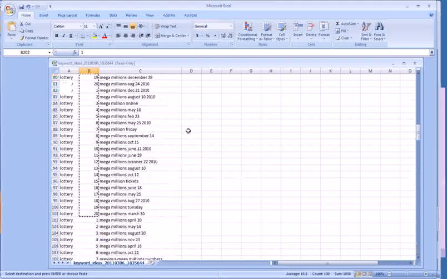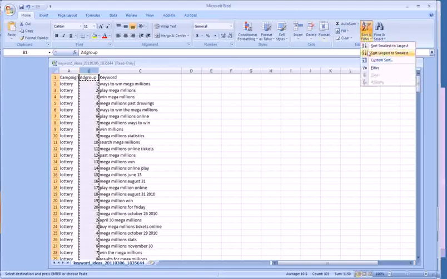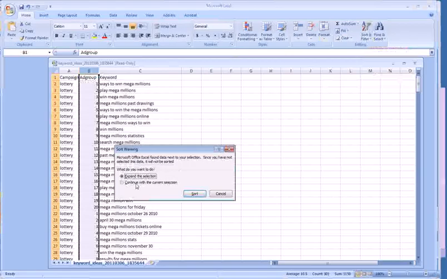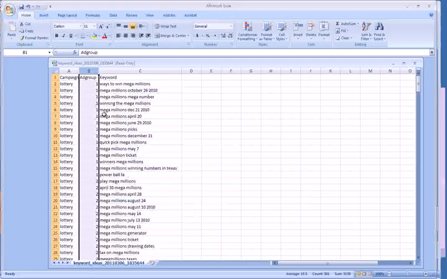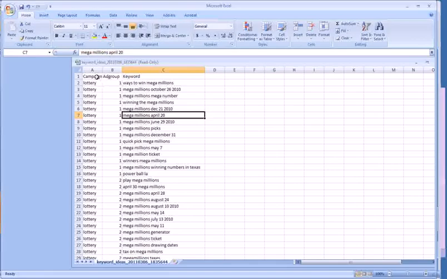Now, actually you don't even have to do this, you could just paste them just like they are, but if you want to see how they're going to be grouped, you can just highlight this column and do a sort from A to Z. Expand current selection. It actually doesn't matter what you choose here because all I'm trying to do is just get a series of numbers that's 1 and then 2 all the way down and 3 and so on. I think if I just hit expand selection, that'll work fine. Okay, so now this is in the proper structure to paste into AdWords Editor.